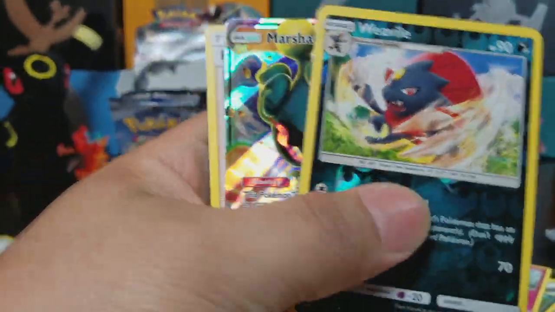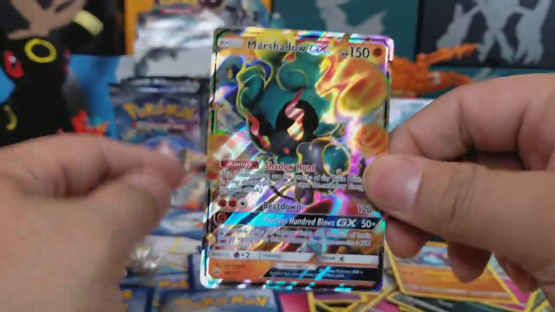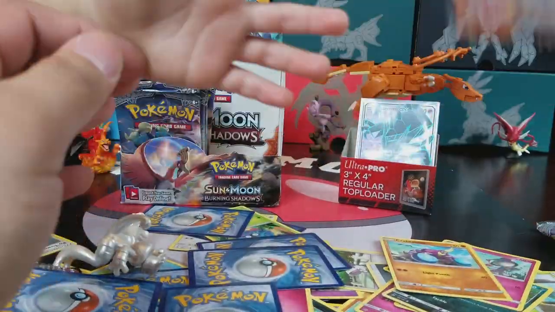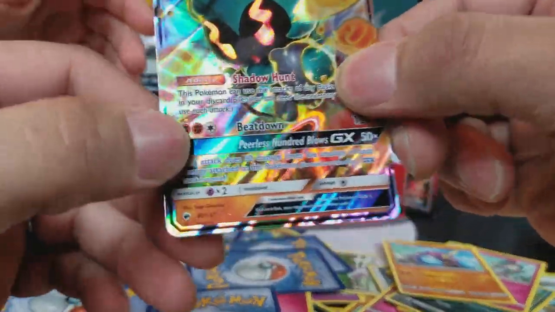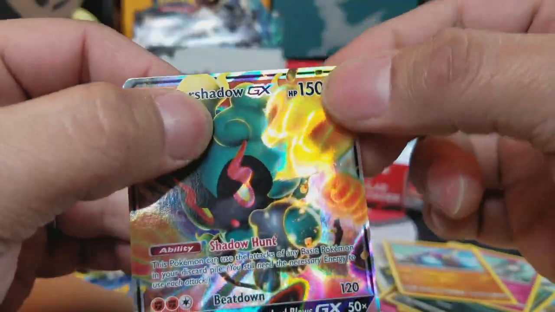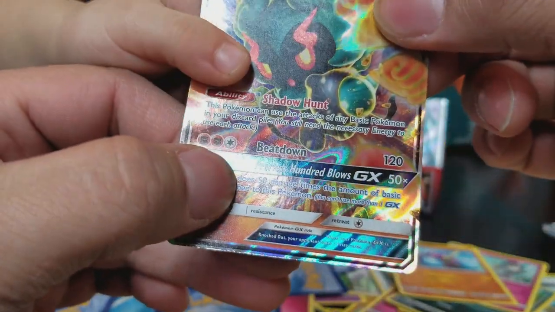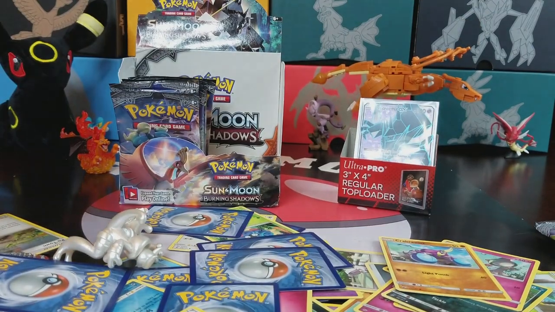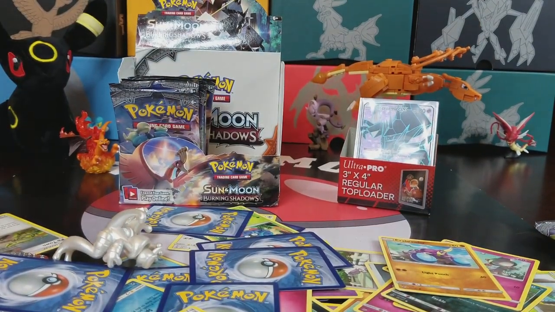All right, guys. So we have your Marshadow GX here. Little man is taking way too long. Hold on, Daddy. Hold on. All right, we have number 80 of 147. We have 150 HP. We have your Peerless 100 Blows GX. It's 50 times there. I'm going to play these. We're going to go ahead and put this in a sleeve.